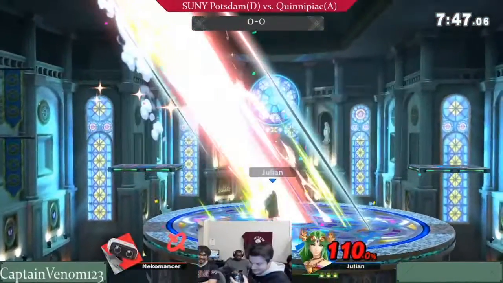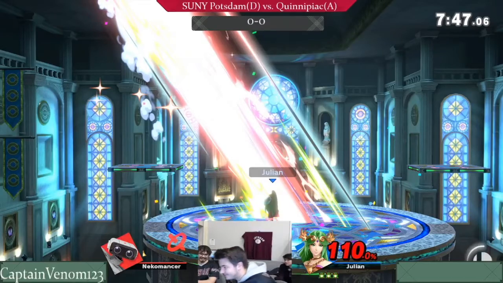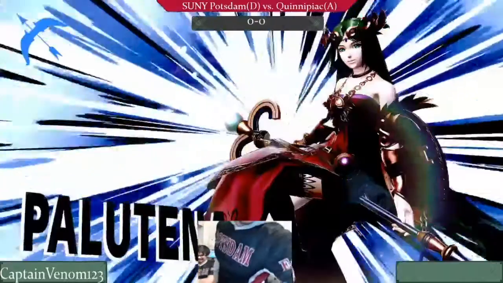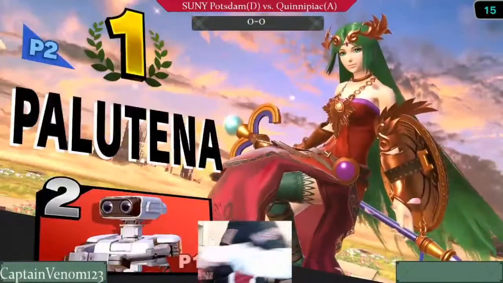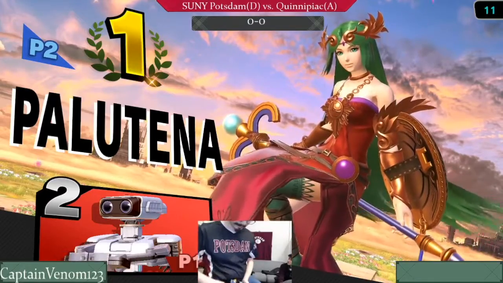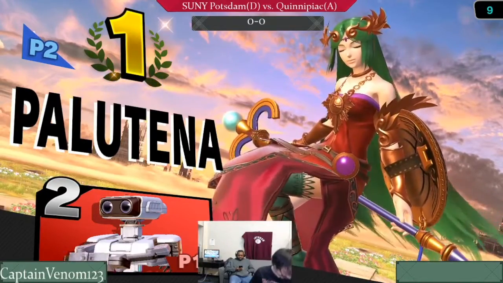That's a 3-stock. You gotta respect Palu's side B on those Kalos platforms. Palu taking it over, Captain Falcon 1, 2, 3. If you're caught on those platforms, Palu has a lot of tools to keep you up there. It's a pain to be up there. That's why Kalos and any platform stage generally.